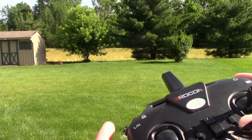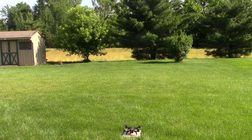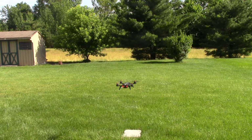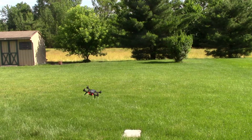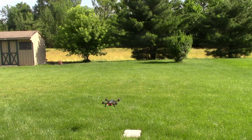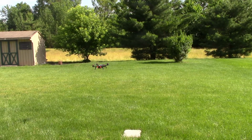So to start, I'm just gonna press the red button. Props start spinning, and then it's flying just like a regular quad. So this is in rate 1 right now. So yeah, it's pretty stable actually for a little quad. Again, I have like no wind right now. So this is with the trim, just me adjusting it slowly.